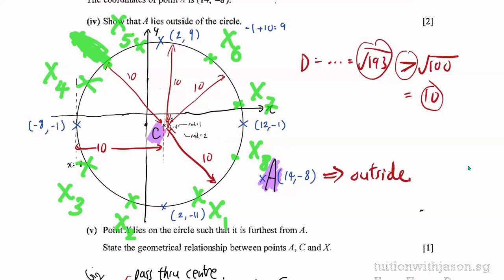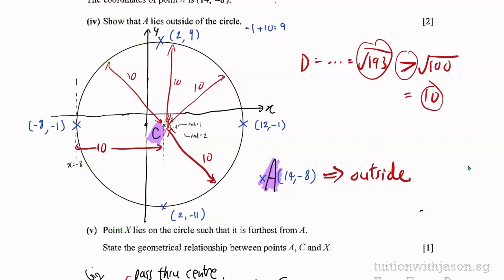Okay, which point do you think it could be? X4? Okay, so let's just draw that point. Let's just call this X. Then you draw a line that cuts across it. And actually, what you said first, that it passes through the diameter, is also not inaccurate. You see, the diameter is over here, the green highlight. It passes through the diameter as well, this line. But more importantly, it passes through the center.